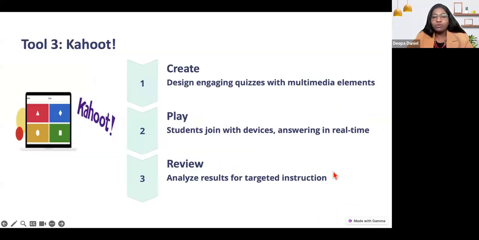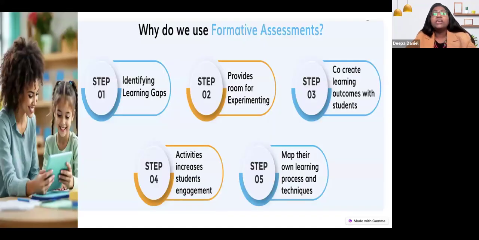There, I wanted to do one more, Kahoot, which is a simpler version of quizzes. It gives you only a multiple choice kind of variety. So you just create the questions and then ask the students to join in with their devices. Again, you can do this in real time, host it online, or if online is not available, then we can give it as an assessment, which they do on their own. You can post the link on Teams or Google Classroom or wherever you're conducting your online classes, and the students can do it.